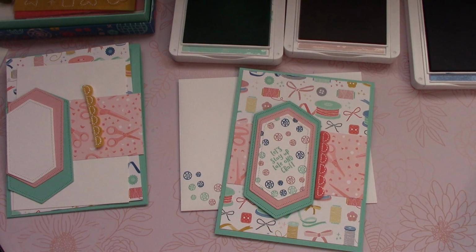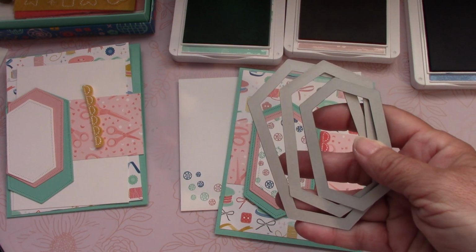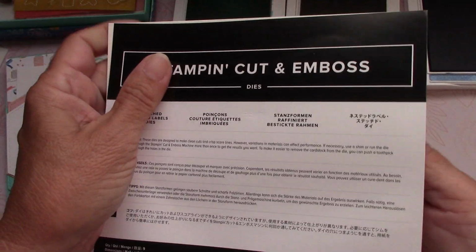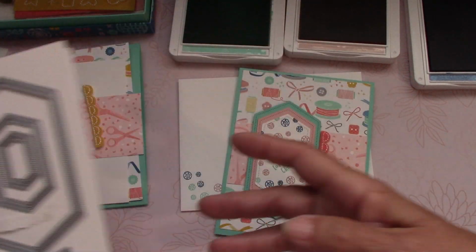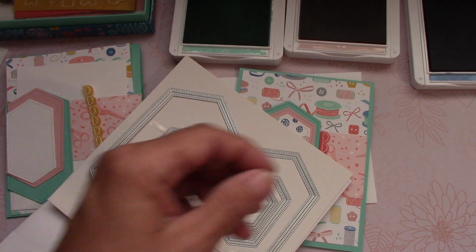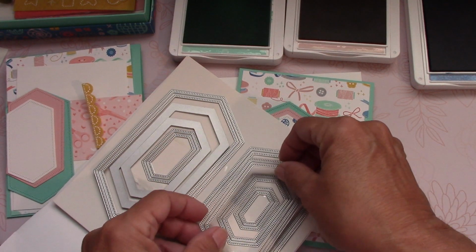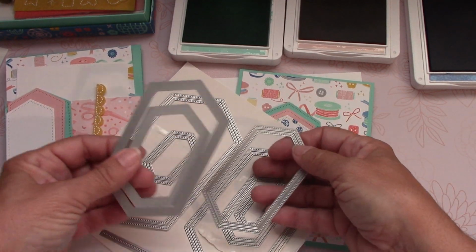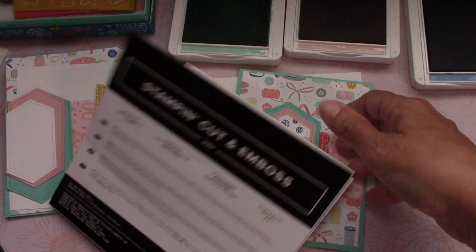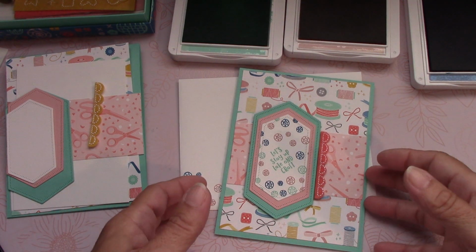So I use these three right here, and they really come together. This is a nice little set. Let me bring this back over for us. So I use two from this side and one from this side. This one is the middle one. So let me just let those sit right there. The larger one goes here, the smaller one goes here, and then this one goes right here. Okay, so it's the third one, and they just nest within each other, and you can make as large a border as you want or as small a border as you want. So these are a great little item, I think, because I love that they're stitched. I love that they nest, and I think it made this card a lot of fun.